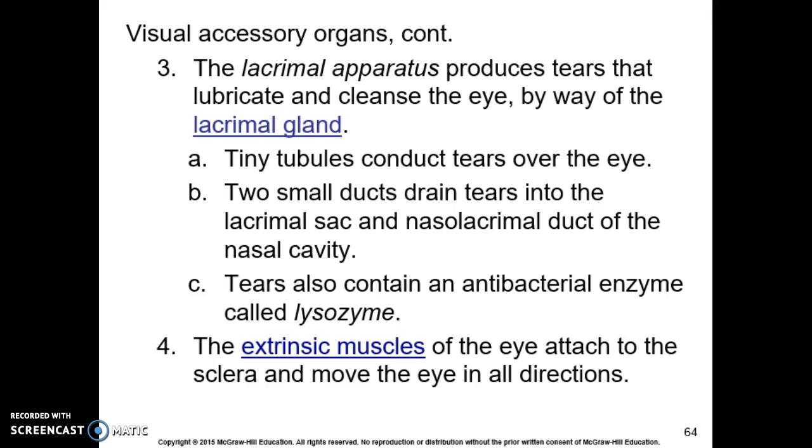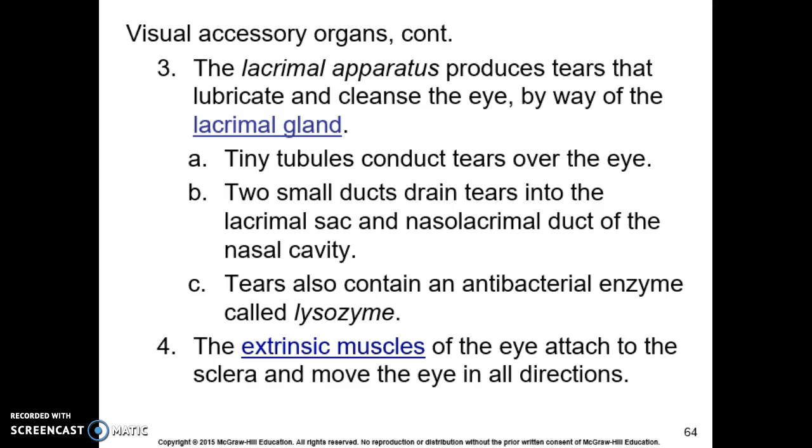All right, we do have lacrimal glands, fancy name for the tear ducts or the tear glands. So, of course, the purpose of tears is to rinse things out of the eyes. It does contain antibacterial properties, so that when things get into our eyeballs, we are able to tear up and wash them away. So think about if you're outside getting some smoke from a campfire, you're going to tear up. That's because these foreign particles are in your eyes, and your eyes are going to react by washing that away. Okay, it is also connected to your nasal duct. So if you're crying quite a bit, you're going to get drainage out through the nose because it has to go somewhere.